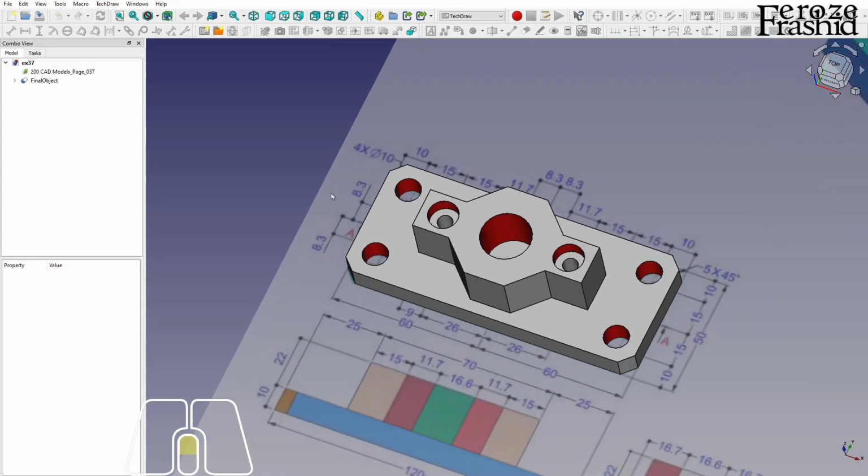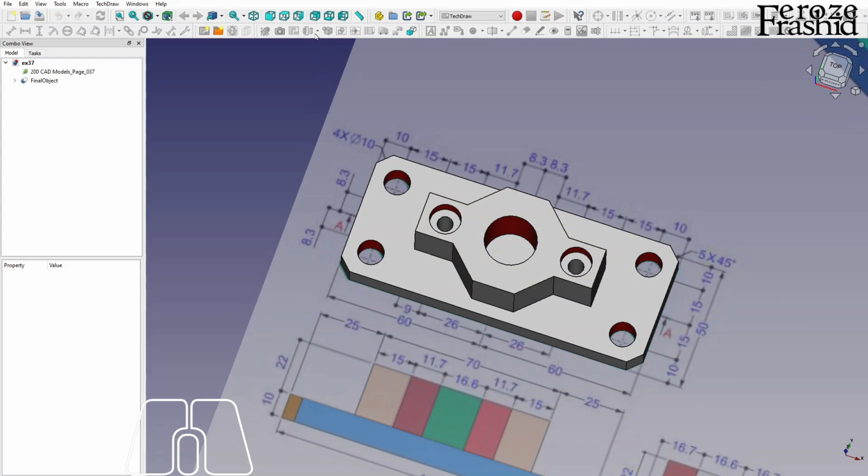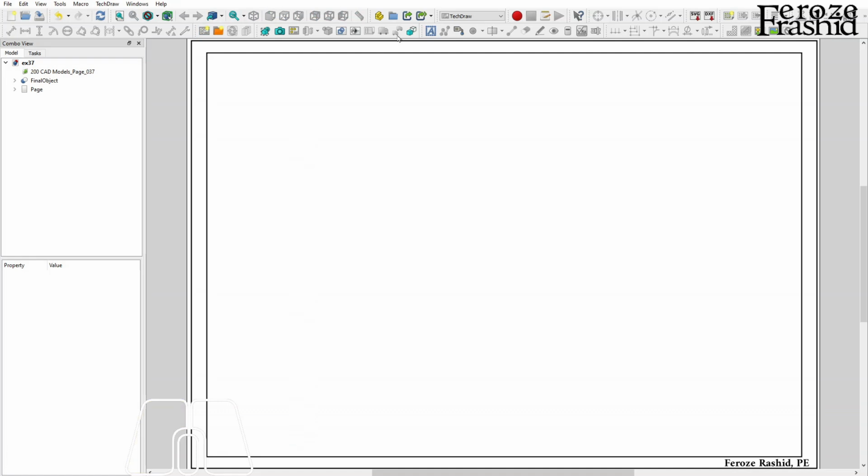So what I am planning to do in this object is show everyone how to make a complex section and how that is different from a simple section. So let's go ahead and start working on our TechDraw complex section.